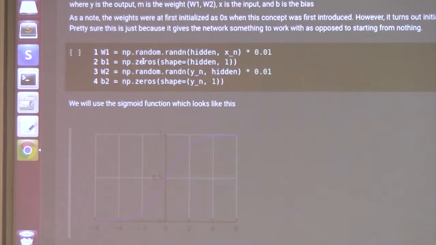And then the bias can just be 0. You don't want to have too much bias. So that's the reason that it's 0. There actually was a time when the weights were declared as 0, but that caused all kinds of problems, as anybody who's ever tried to multiply a number by 0 and get something other than 0 could tell you. And the reason that we have multiplied by 0.1 is just so we're scaling it down, as we talked about before.